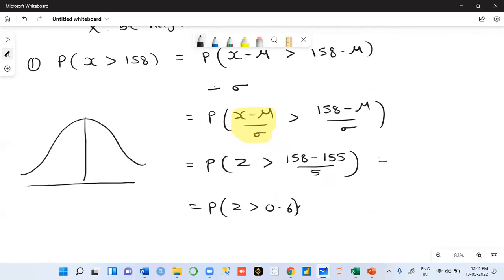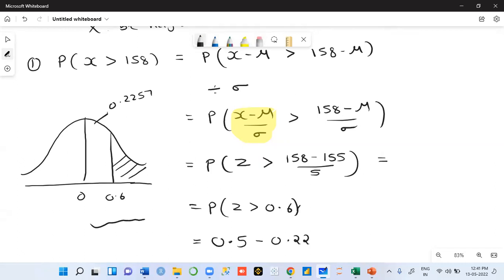Make a chart. Center 0. All Z values greater than 0.6 means he's talking about this area. Find probability for this area. So you have to do subtraction or addition. How much is this one? 0. And this entire area is how much? The total area minus the given area will give you the remaining one. Done. Solve.